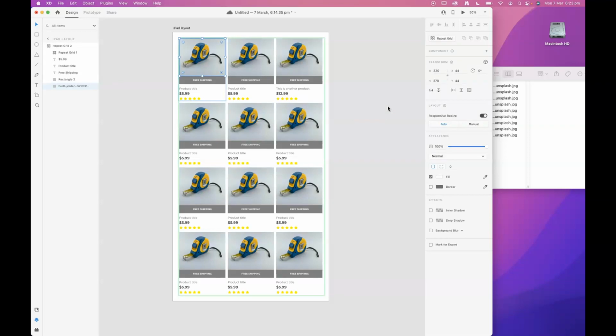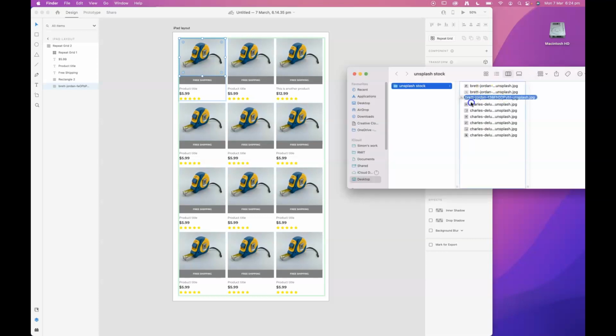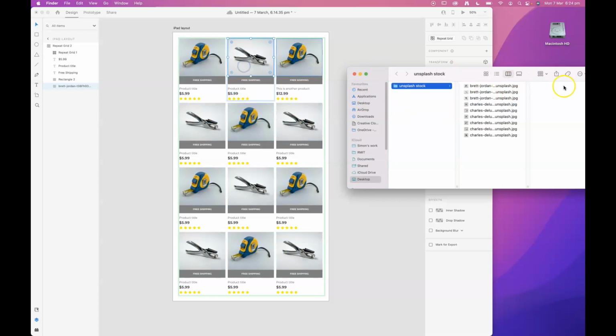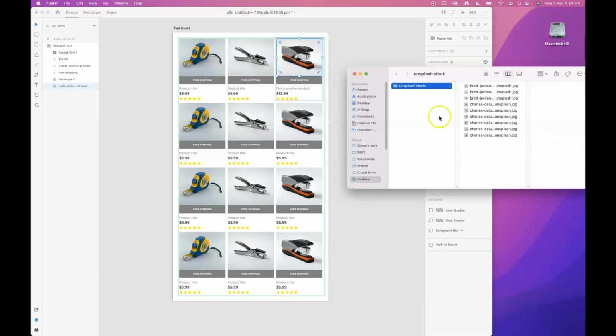So if I drag and drop an image into the repeat grid, it will repeat across that whole grid, which is good. If I'm mocking something up, I might actually need individual pictures, but there might be cases where you do want a little bit more variation in the mock-up that you're producing, or the high fidelity design that you're working on.